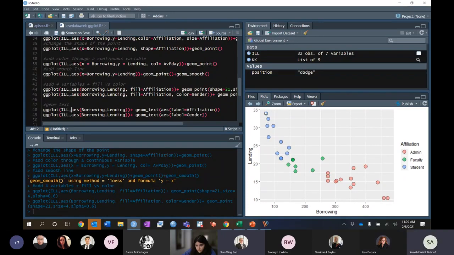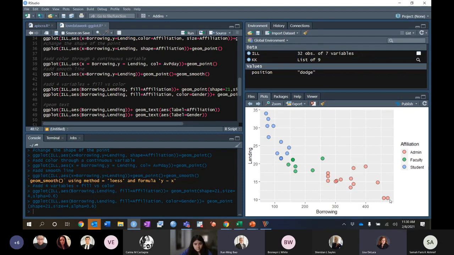Yeah, I can say, for example, here we see a higher number of lending requests coming from students, but also a lower number of lending requests coming from admins here. But at the same time, we have a higher request from admin in borrowing, if that makes sense. Lending request. Okay.